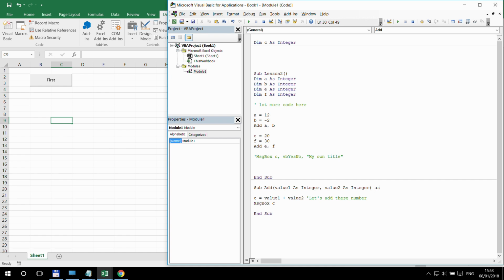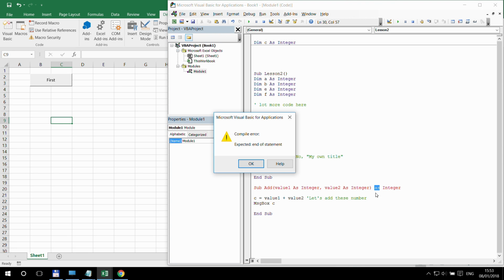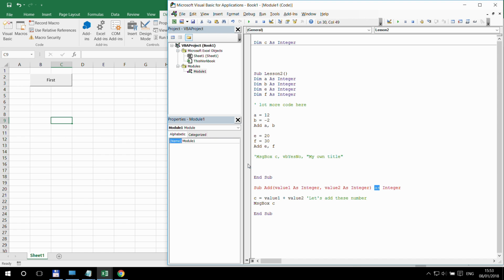So again, you use the as keyword, and then again you specify the type. The way you read it is that you specify the add to be an integer type, because it's this sub add which is going to return that integer.